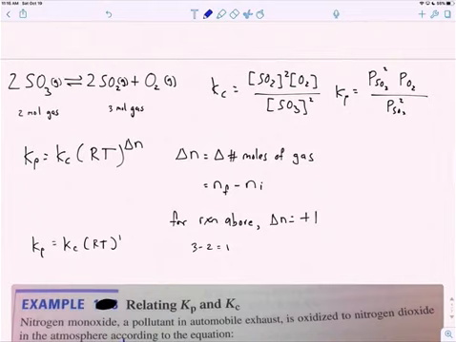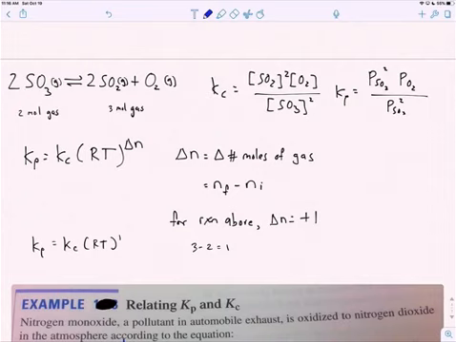All right, next thing, let's talk about gases. So let's look at the example here. 2 SO3 gas in equilibrium with 2 SO2 and oxygen. So on the left, there are 2 moles of gas. On the right, there are 3 moles of gas. I'm just counting up the SO3s on the left, there's 2 of them. On the right, there's 2 SO2s plus 1 O2, that's 3. Those are the moles of gas on both sides of the equation.